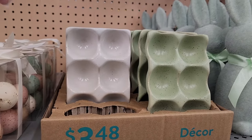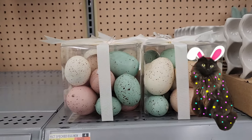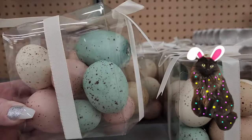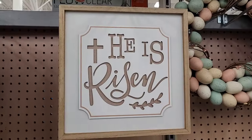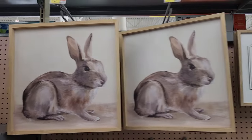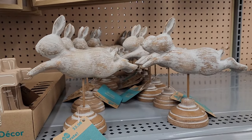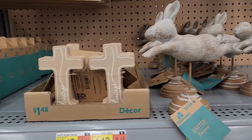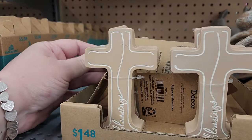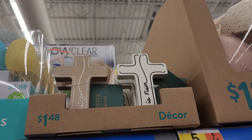$3.48. Ceramic egg holders, and you can get a 15 count of speckled eggs in a box here, various sizes and colors, for $3.48. $8. $13. This one is bigger. $6, and I love these little wooden crosses. And these are $1.48, also in an off-white color.